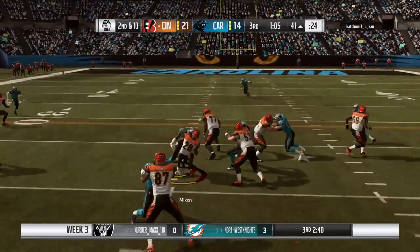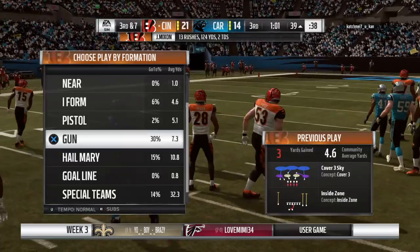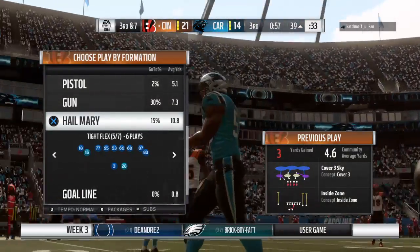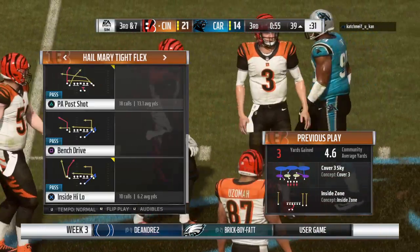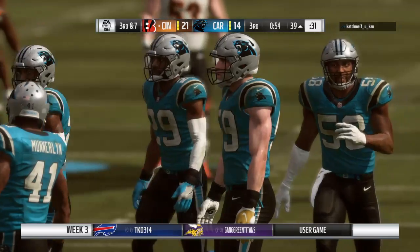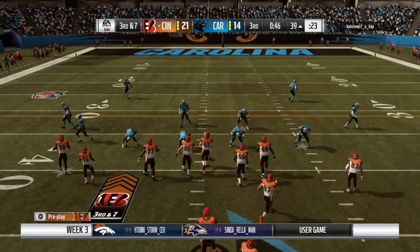On 2nd down, here's Mixon. And he'll take it inside the 40 to the 39-yard line. Tackle made by Thomas Davis. Well, that call makes sense because they've been throwing it well on this drive, and once again they show passing formation, showing the shotgun. Then they ran out of it. That's a nice play by them defensively, though, to hold it to a short gain. In need of a conversion on 3rd down.